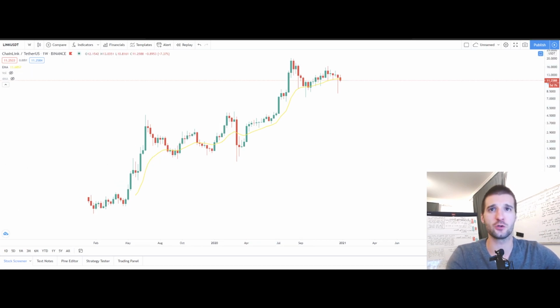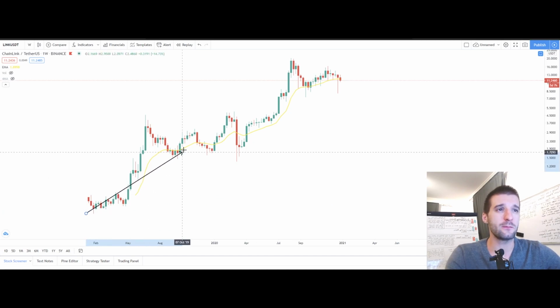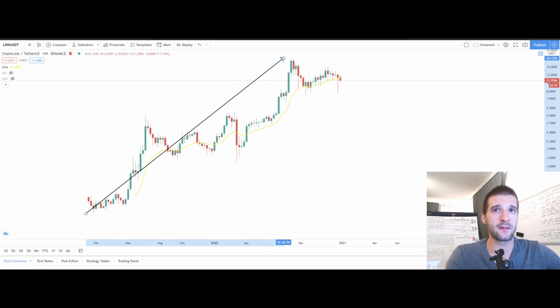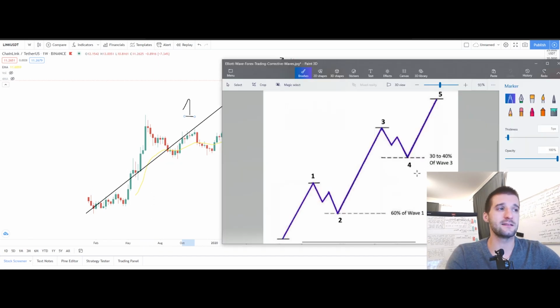If we exclude everything from the chart again, these are my calculations. If I'm wrong, let me know in the comment section down below, but I don't think I'm wrong over here. Could be, but I don't think so by these calculations, and I'm about to show you a few pieces of evidence why not. If we measure all the way to this high and say this is wave 1, then by my calculations this is possible. One of the reasons for that is, as you can see on the scheme over here, we need to have a 60% retrace in wave 2, the corrective wave from wave 1.